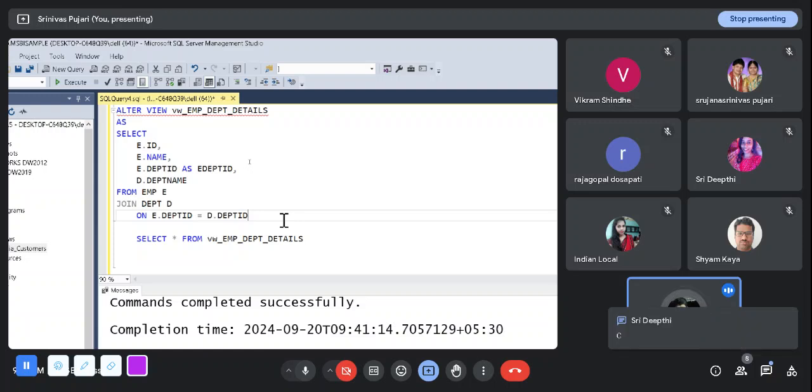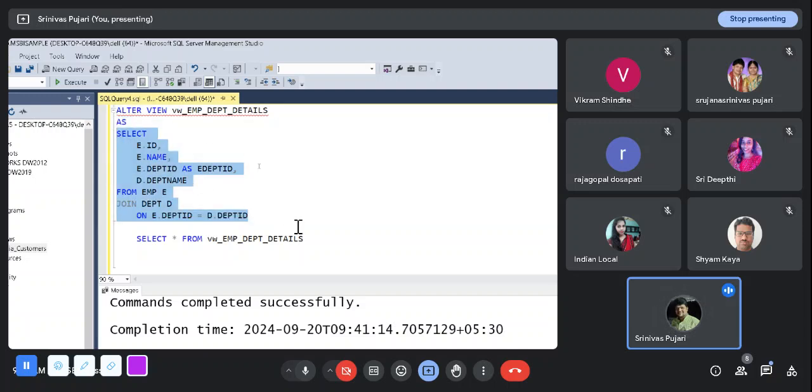You are centralizing the code, so your maintenance is very easy. And simplifying the code: suppose you have 1000 lines of code. If you send these 1000 lines of code to the end user, he may miss something while taking a copy, and then when he tries to execute that query, it will definitely give an error.